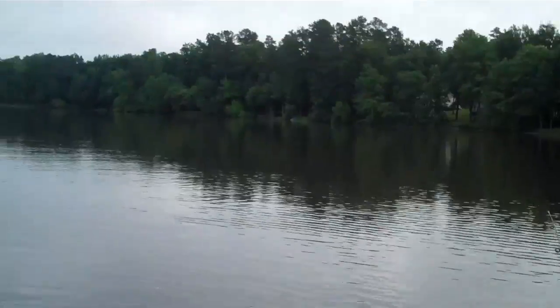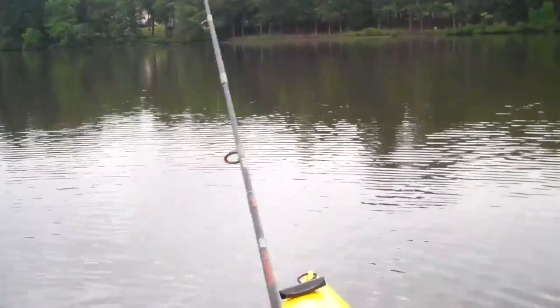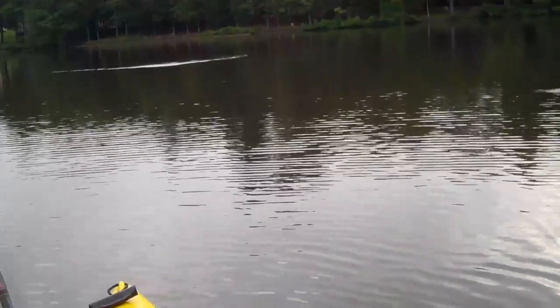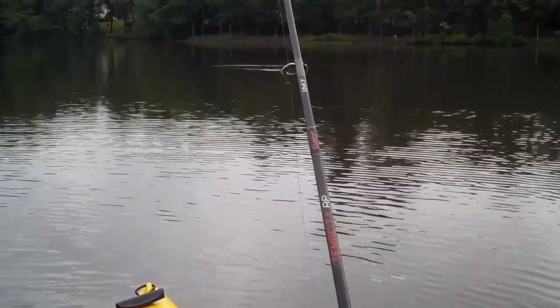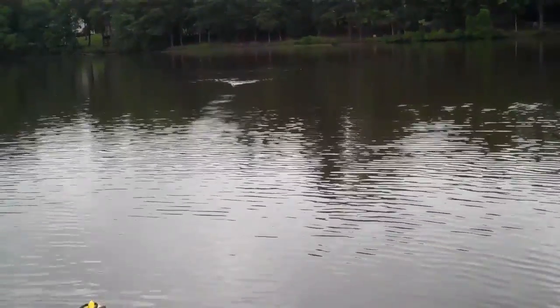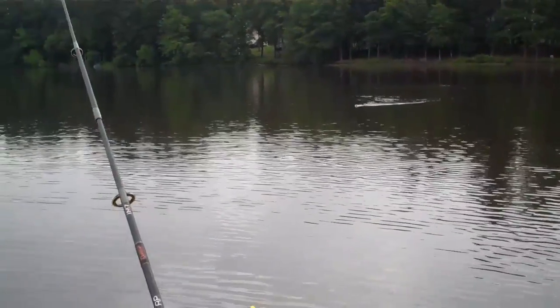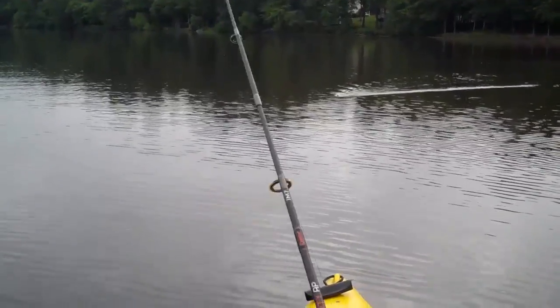Okay, here we are back again. Today we're throwing the ThinkTank TriggerFish. Still trying to master my technique with this lure. It's a little harder when you're down in a lower position like this in a kayak, I would think.